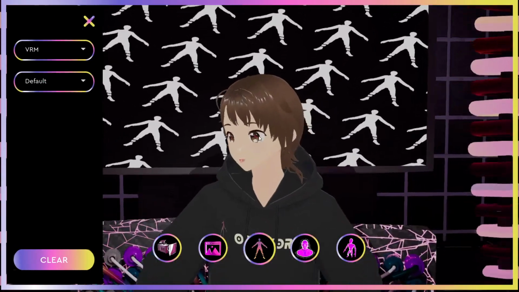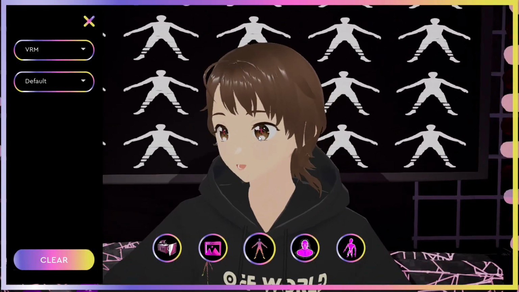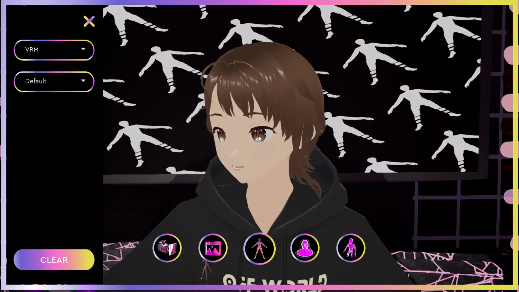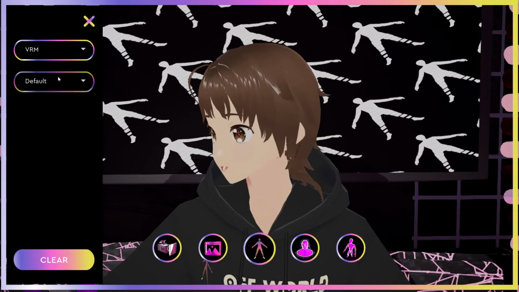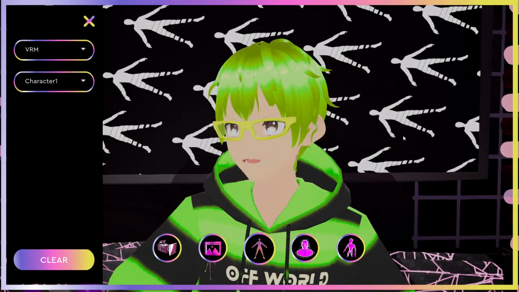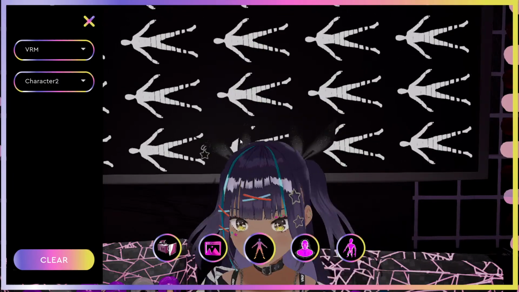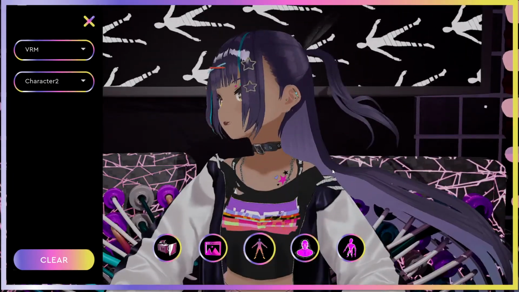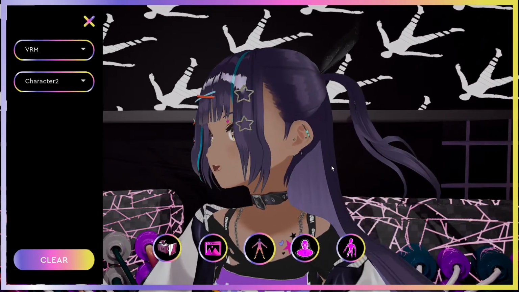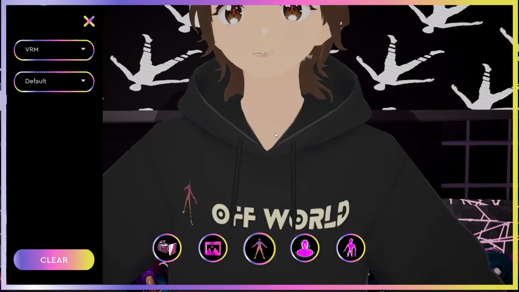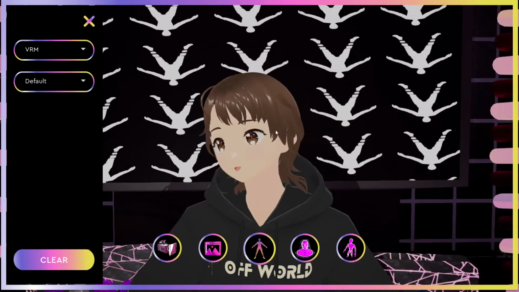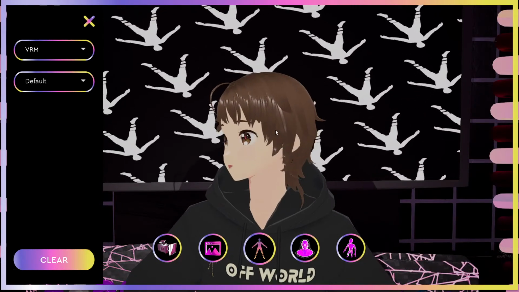If you're also interested in different VRM avatars, from the past few weeks we've shown you different ways to import your custom VRM avatars. Now we've just integrated them into the widget so that you can change them at runtime really easily. Some VRM avatars are a bit shorter, so this is what you're seeing. Cool, so this is basically the biggest updates to our VTuber Studio.